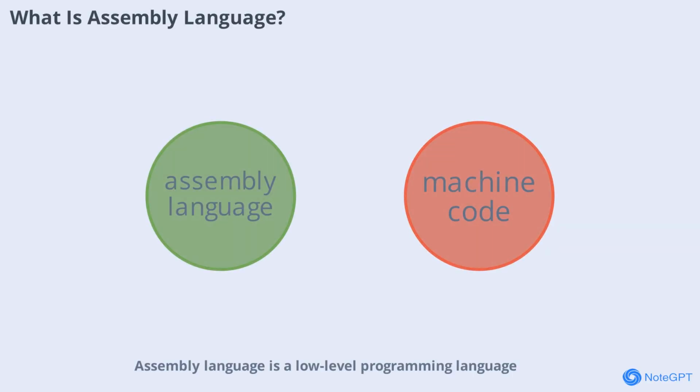Assembly language is a low-level programming language that's closely tied to computers' hardware. Unlike high-level languages like Python or Java, assembly language provides instructions that correspond almost directly to machine code, the binary code that a computer's processor understands. Each assembly instruction typically represents a single operation, such as moving data, performing arithmetic, or controlling program flow. This makes assembly language both powerful and challenging, as it requires a deep understanding of the computer's architecture.